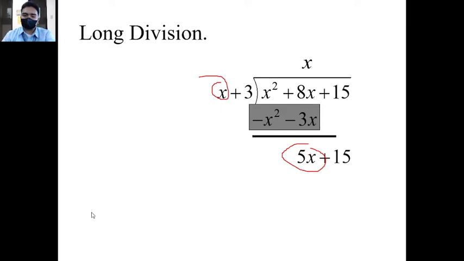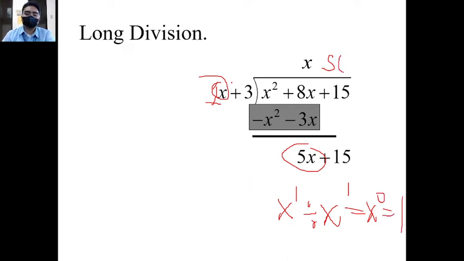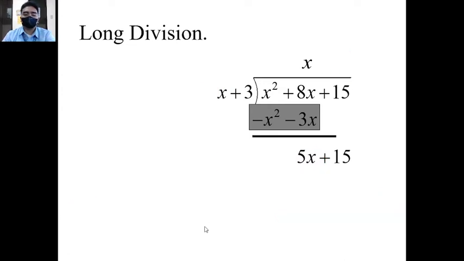And in that case, same goes as a while ago, ha? 5x divided by x. Isn't it that you have an invisible 1? So, 5 divided by 1, the answer is 5. x divided by x, the answer will be 1. Correct? So therefore, 5 times 1, the answer will be 5. Of course. So, in that case, the final answer will be simply 5.